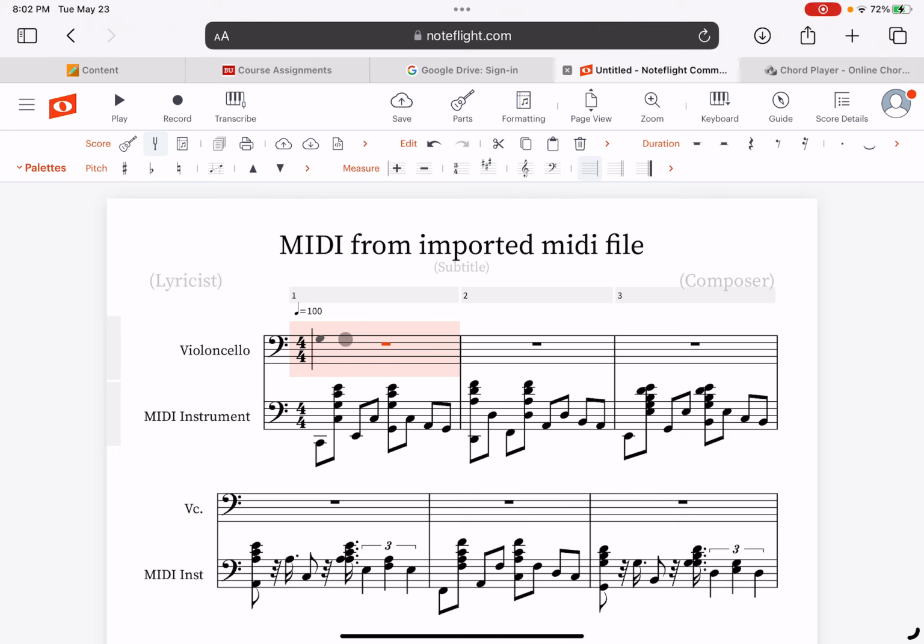So I'm going to start with a G. I'm going to go back to that note and turn it into like a half note. And then I'm going to go to a C, A. Let's go to an A. Let's see what that does. Whoopsies.